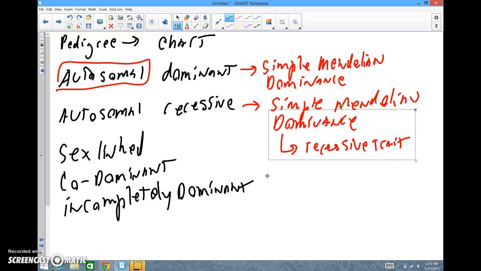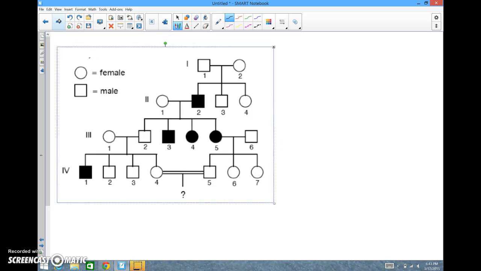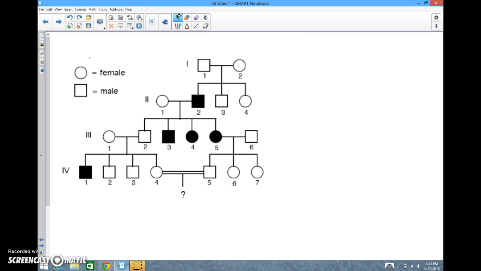All right. So the real thing about pedigrees is frequently you will be given a pedigree, let's say an image like this, and you will be asked, is this autosomal dominance? Is this autosomal recessive? Is this sex-linked? Frequently, you will be given a pedigree like this, and you'll be asked to give the genotype of the individuals. So let's just do a couple of examples. Obviously, we'll go over some more of these in class, but just to give you a start.